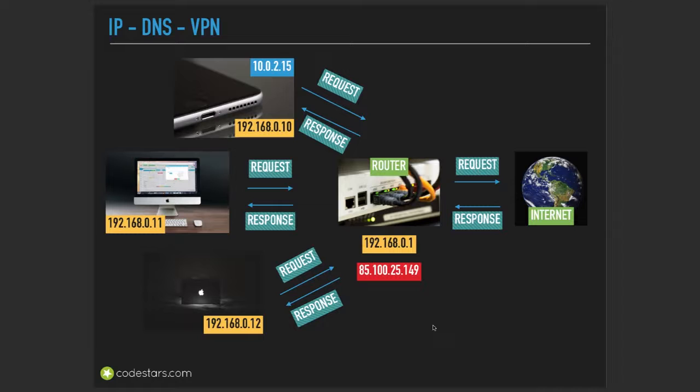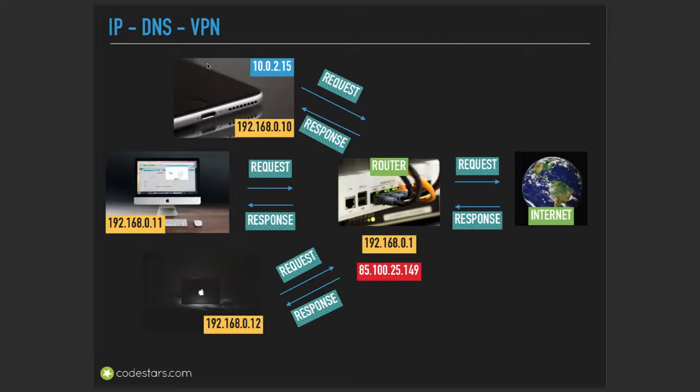So suppose that you're in your home and you're connected to your router. You have different phones or tablets or computers in your home, right? And they're all connected to the router and they are all connecting to the internet through that router. When you go to the internet and search for anything in Google, for example, you're sending a request from your phone to your router, and the router forwards this request to the internet, gets back a response, and forwards that response to your device.